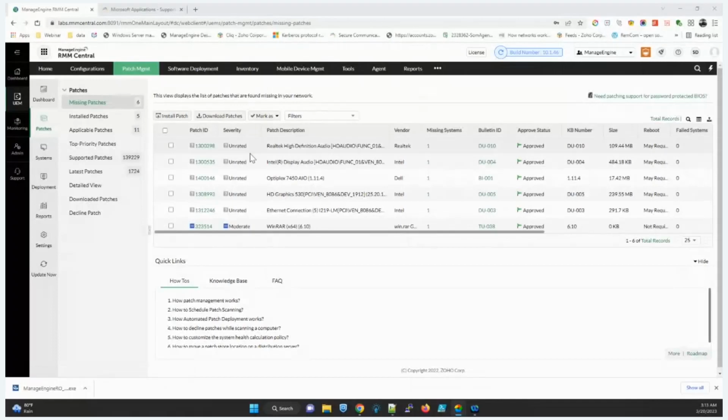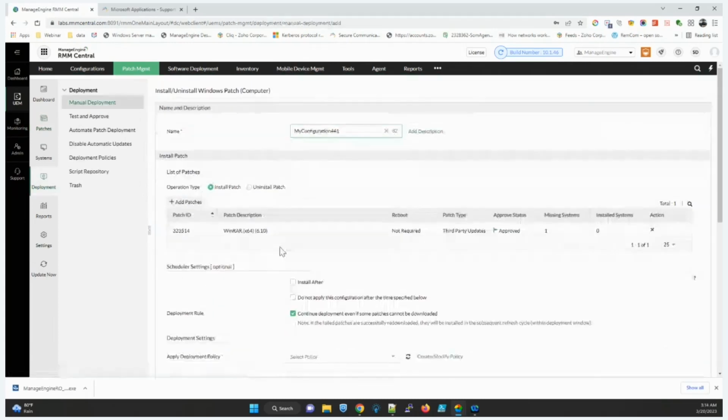the agent running on an endpoint will detect any application or any patch if it is missing on your endpoint, and it will automatically report that information to this console. And let's say if you want to install any application or a patch, you can simply select this missing patch and you can click install.